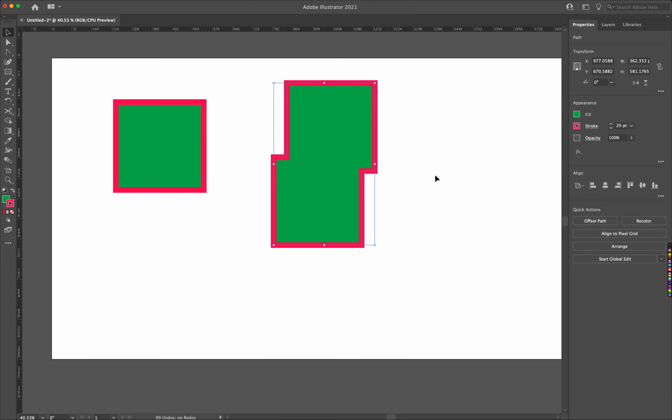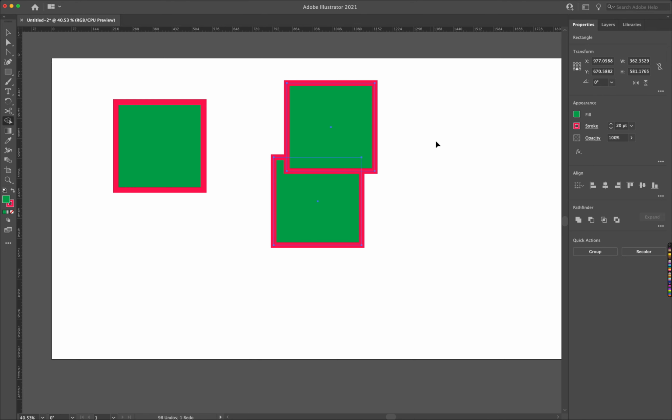Now, I will show you the same thing with the Shape Builder tool. So I'm going to select both of them. To get the Shape Builder tool, it's Shift M, and that's the same on PC, obviously. You can see the icon over here. It looks like two little circles, and it does say Shape Builder. Quick tip, anytime you hover over a tool, if you want to know the shortcut, it'll tell you in the tool tip. So let me get off of there. See, there you go. The scissors is C. If I go back to Shape Builder, you'll see Shift M right there. So we'll know that that's the keyboard shortcut.